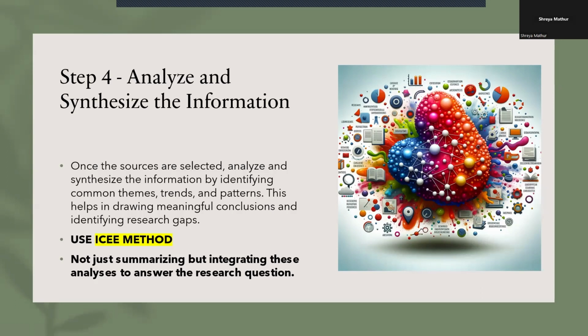Anyone who's taken AP Lit or AP Lang knows there's something called the ICE method: introduce, cite, explain, elaborate. You do not use the citation here because citations are usually parenthetical in papers, right? But you want to introduce what you're talking about, explain it, and then elaborate further on its significance. And if you do that in 1 to 2 sentences, you've done a proper synthesis. That's how you write a literature review.